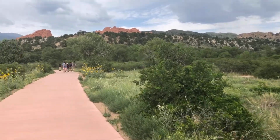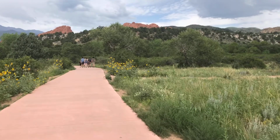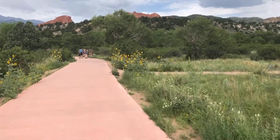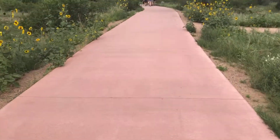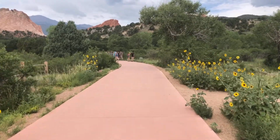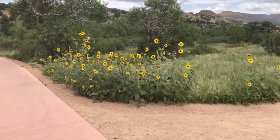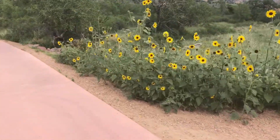What's there to do at Garden of the Gods? Well, you can be as adventurous as you wish when planning your visit to the Garden of the Gods. There's a range of tours to choose from. Let the rubber hit the road and see the rocks on a bike, electric bike, a Jeep, Segway, or trolley tour. There's also a free public shuttle available during the park's most visited months.